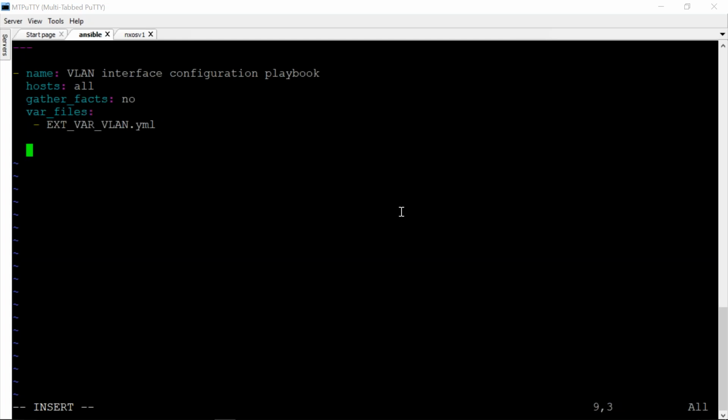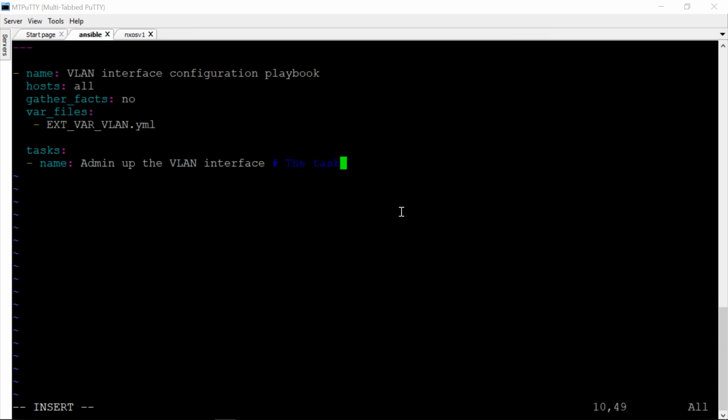Now we have to create the task. So I'll go here, I will create the task. I'll give the name here at the same level. So name is admin up the VLAN interface. And here I can add the comment as well. So let me add the comment.